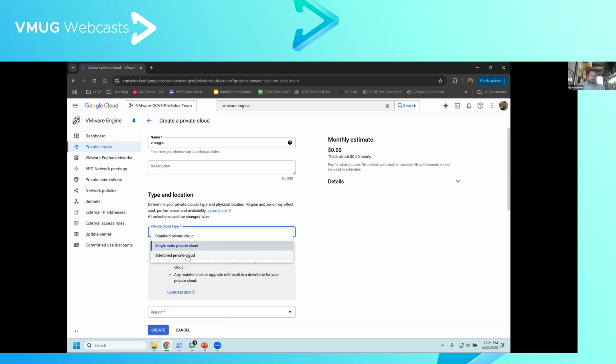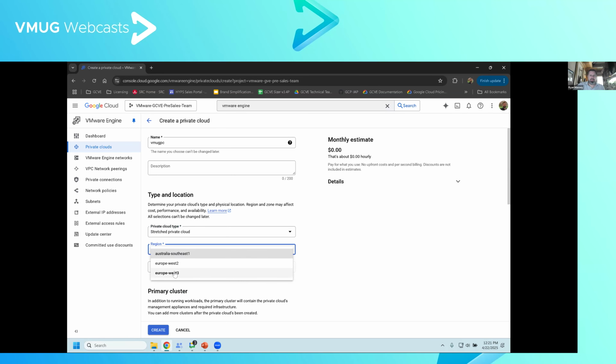And then you can also do stretched private clouds. This is just like vSAN stretched, but there are only a couple of regions. If you're in some of these regions, you can utilize a stretched private cloud, which stretches between two different availability zones. We used to call it between two racks. So if you do lose one side, you can bring all the other VMs back up using that technology.